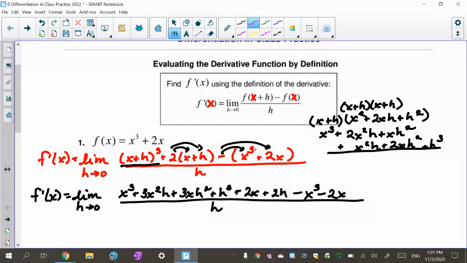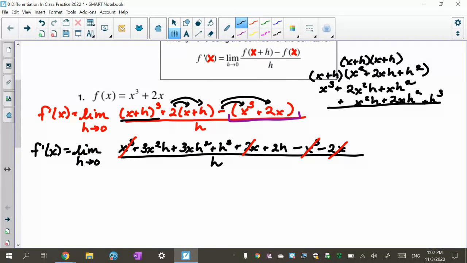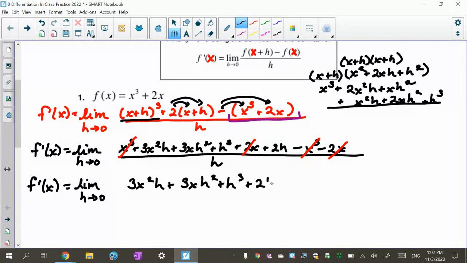All right. Now, if we did this correctly, what I told everybody, this last part right here, I'll put this in purple right here, should always cancel if we did this correctly. So if I look at it, I say, oh, thanks for playing. Those do cancel, and this does cancel. So I'm happy about that because Mrs. Pond said that should cancel. So f prime of x equals the limit as h approaches 0 of 3x squared h plus 3xh squared plus h cubed plus 2h all over h.